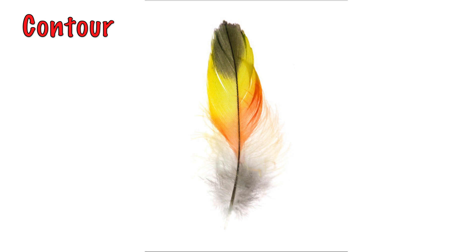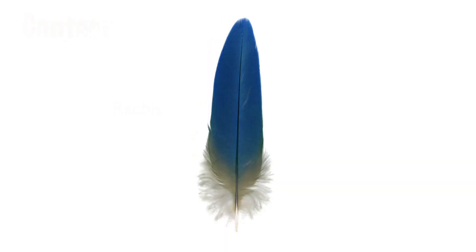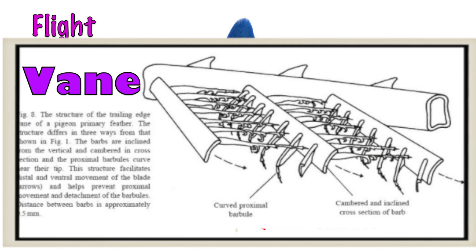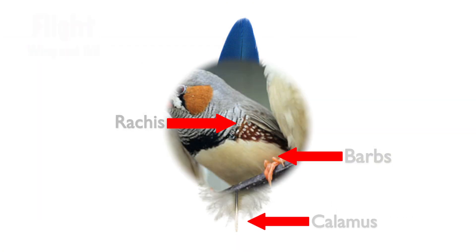Contour feathers are the most common. They give birds their smooth, streamlined appearance and protect the bird from the sun, wind, water, and injury. The last and most complex feathers are flight feathers, found on the wings and tails of birds that fly. These are characterized by veins made up of an interlocking microstructure where the barbs branch into barbules that have small hooks interlocking with nearby barbules — making them stiff and flat with aerodynamic properties.